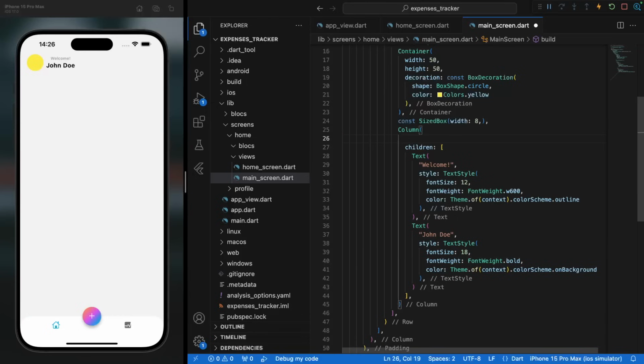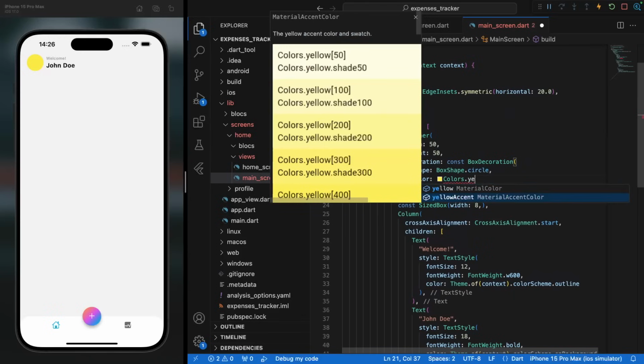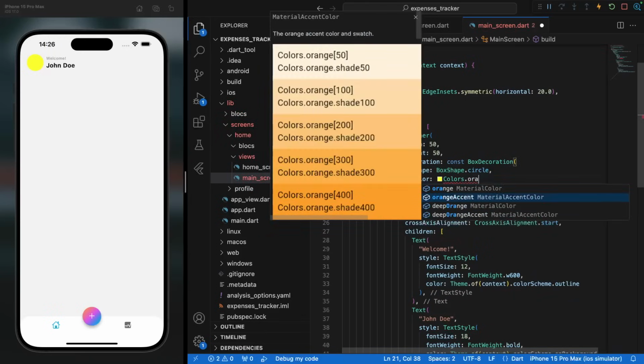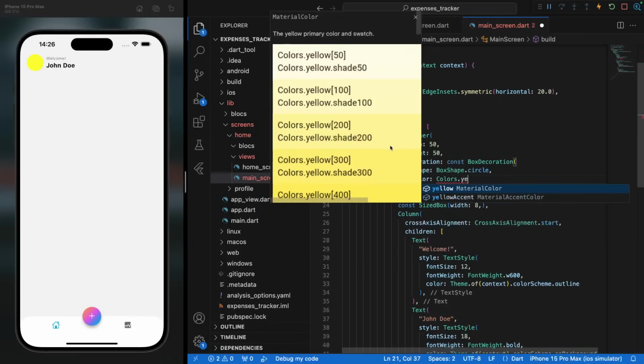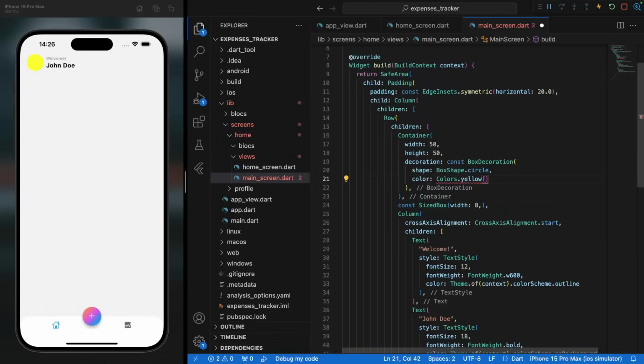Okay, and here in the column, in the cross-axis alignment, I'm gonna say start. Okay, that looks all right. Perhaps here, what we can do is instead of this ugly yellow, an accent is perhaps better. Oh, it's worse. It's worse. Is there a better alternative to that? Yellow, yeah, yellow 800. Let's get rid of the constant. Yeah, that's better. And perhaps 700. 700 is okay. Right. That's good.